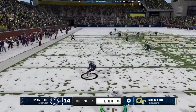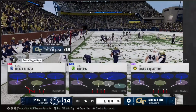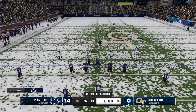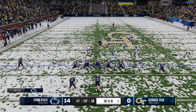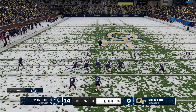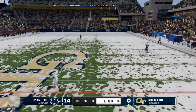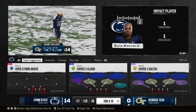Oh, what a grab by the defense. Not much of a chance on the return, but they'll have the ball at the 33. In situations like this, it's nighttime, it's so cold, it's so hard to complete these types of passes, and for these wideouts, it's going to be tough just catching the football because that thing, I guarantee you, feels like a rock.